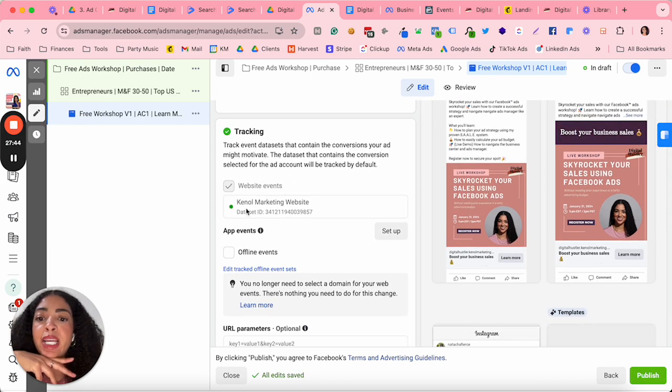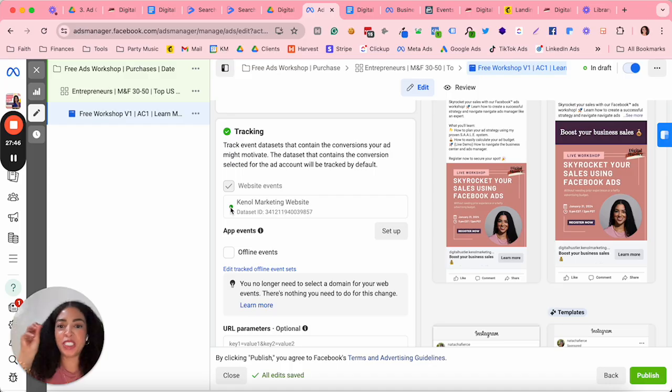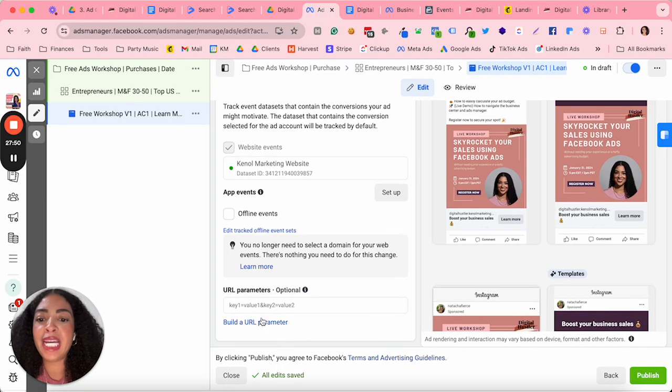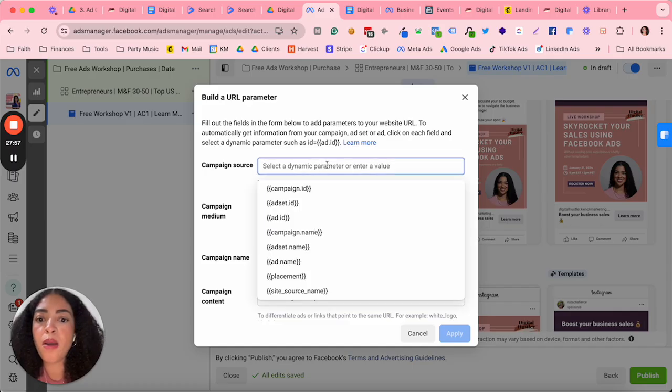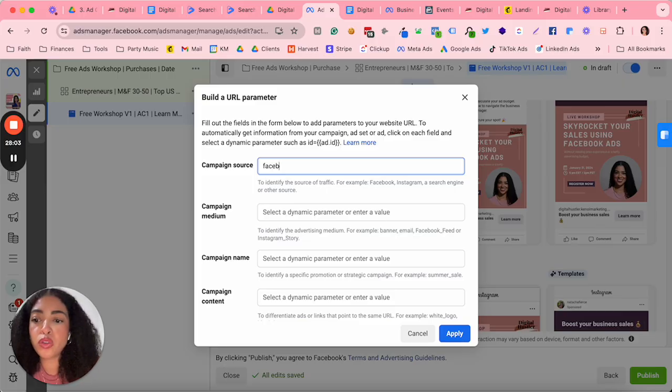Next, tracking, right? We want to make sure that our pixel is green. That means that it's working properly. And last but not least, I always recommend adding these UTM parameters. Typically, if you have Google Analytics set up, this will enable you to also see your data in a third-party source, which is always beneficial to do cross-referencing, and you're also able to see what people do on your website, right?